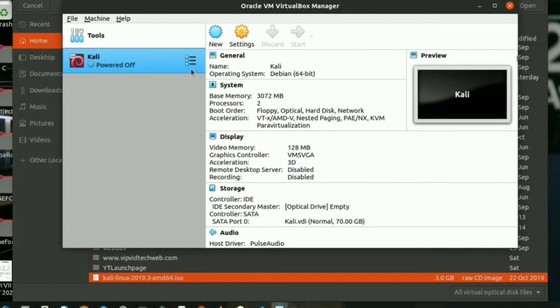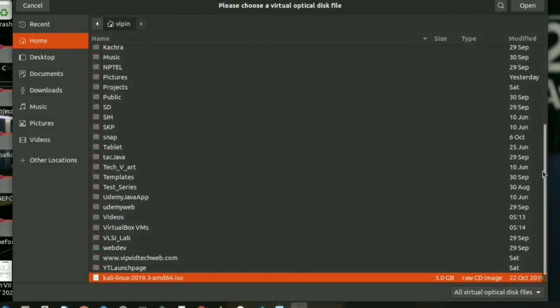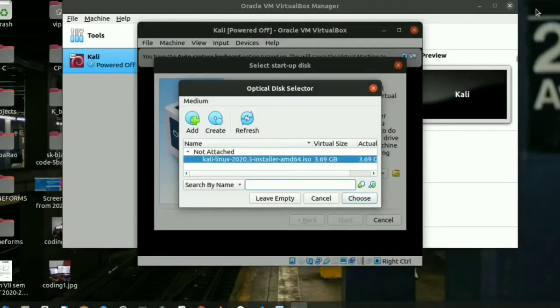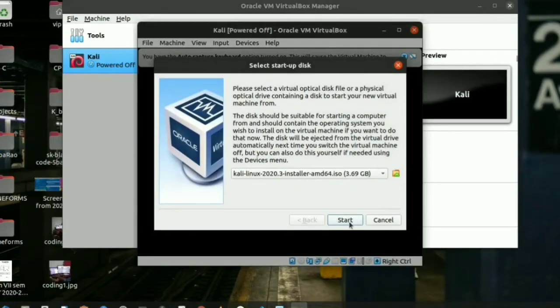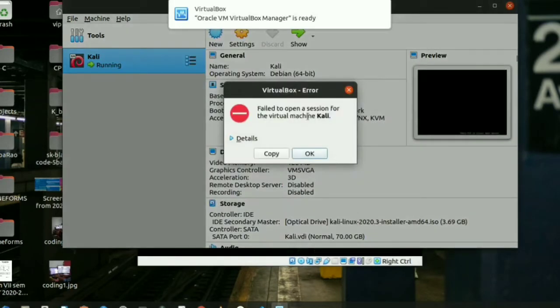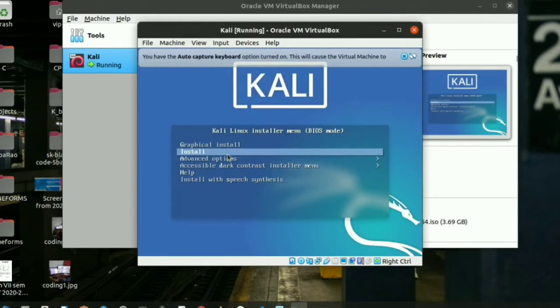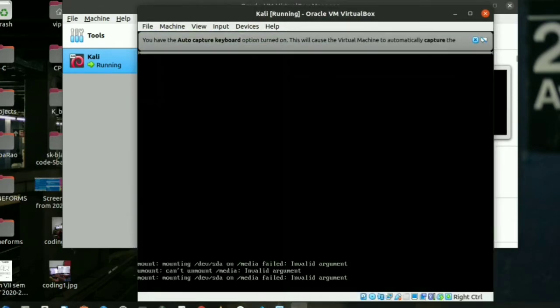Okay, recheck. After rechecking, it is powered off. Now we will choose Kali Linux 2020.3 AMD 64-bit. Click choose. Now start, click OK. Now you can see, go to install, press enter.